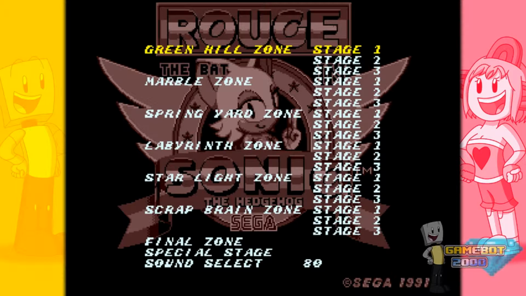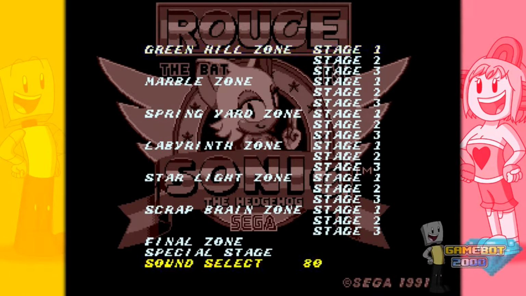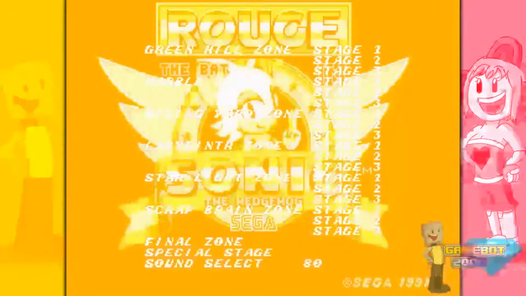So basically, Rouge plays like Knuckles, except she has some different moves. Like the force roll, from the Sonic 1 unofficial port for Sega CD that I did a live stream of like a year or two ago, and the drill dive from Sonic Adventure 2. Because, well, she is main Sonic Adventure 2, so why not? But first, let's go to the special stage.